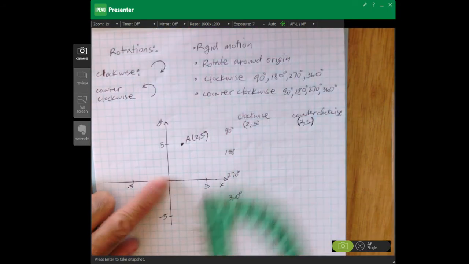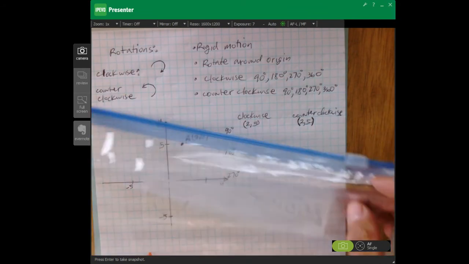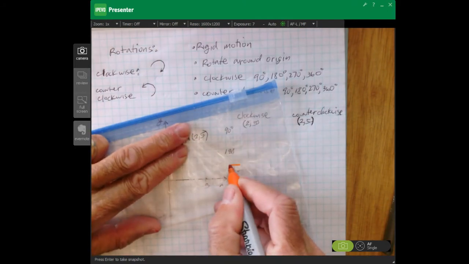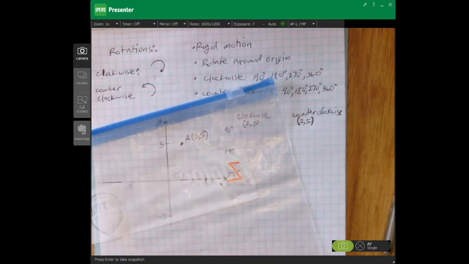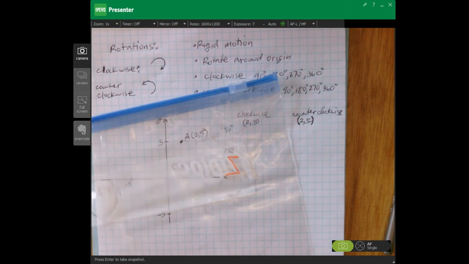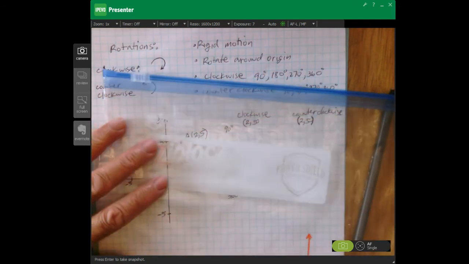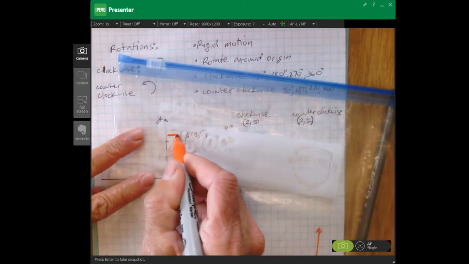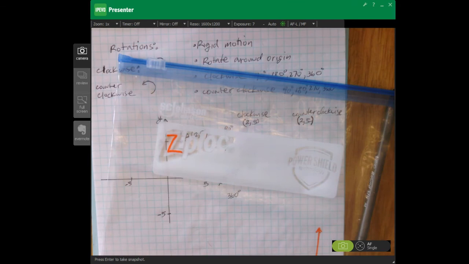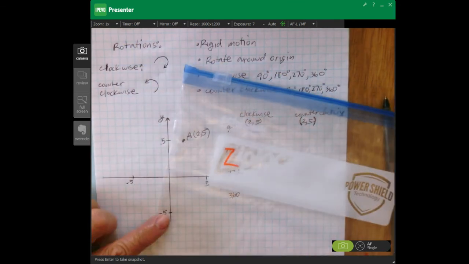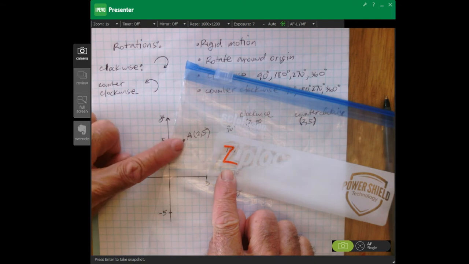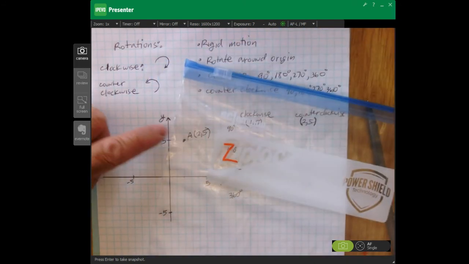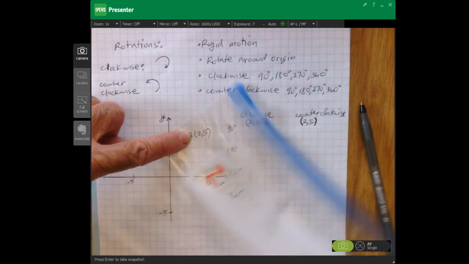Now this is harder to show, so let me use this high tech. This is very high tech. You guys will be impressed. So we'll make a little shape here. It's a backward Z. If we look at it this way, it'll be going the right direction. So here's a Z. It doesn't matter which way it's facing. Now we're going to rotate this one around a point. We could rotate it around this point, and if we do that, it looks like this.